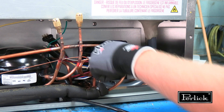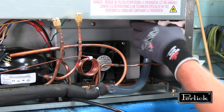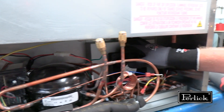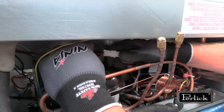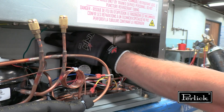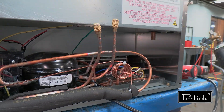If desired, the zip tie can be removed to allow more movement. Remove the condenser fan shroud to access the condenser. First, disconnect the power wire of the condenser fan motor. Locate the molex plug and disconnect the power supply. There is one Phillips pan head screw inside the machine compartment that needs to be removed.